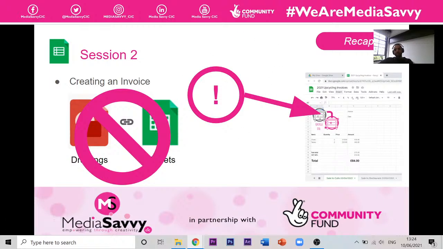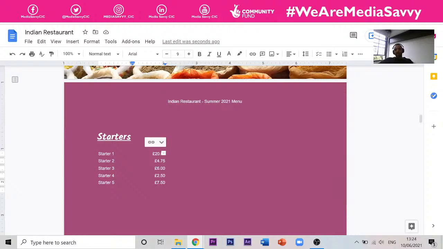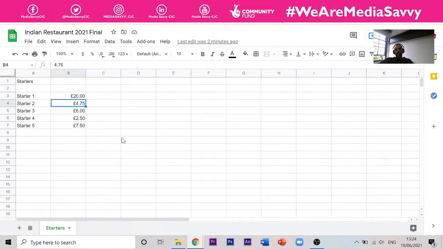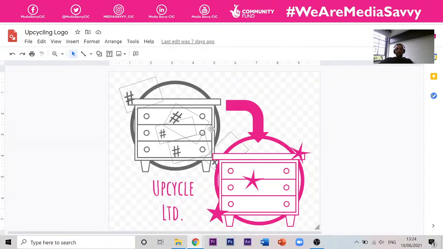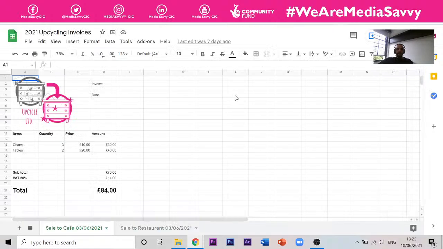The reason why I wanted to do that, guys, is the same reason why I wanted to link the menu in session 1 and the actual table of the menu in the sheets. If we wanted to change the logo and give it a new look, I wanted our documents, our invoices, to reflect that change. And that wasn't possible.